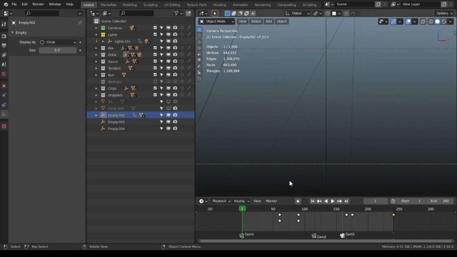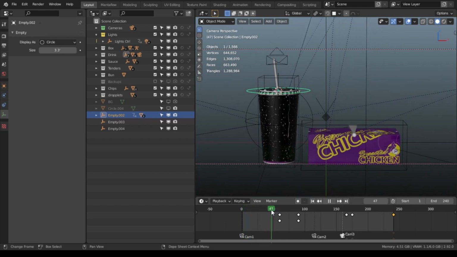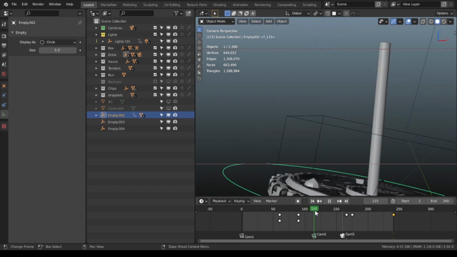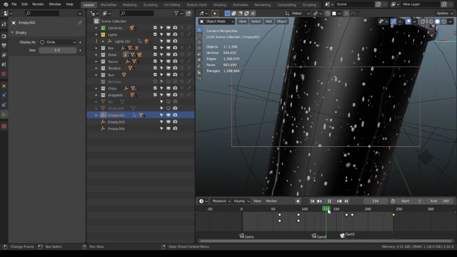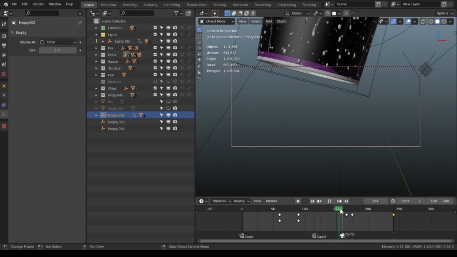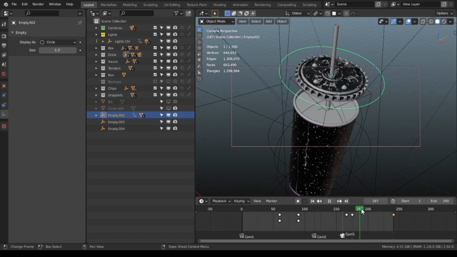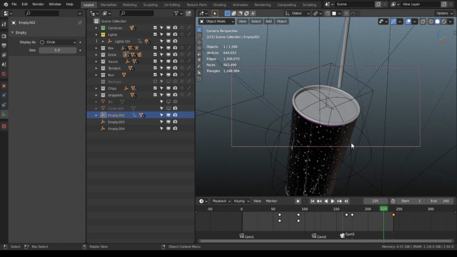As you can see, I have 3 different cameras. At the bottom there's camera 1, camera 2 and camera 3, and when it gets to the next camera it switches, and that's because I placed a marker and then bound the camera to the marker. That way it would be able to switch from one camera to the next while it was rendering.